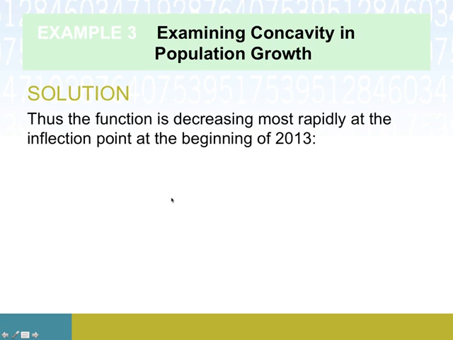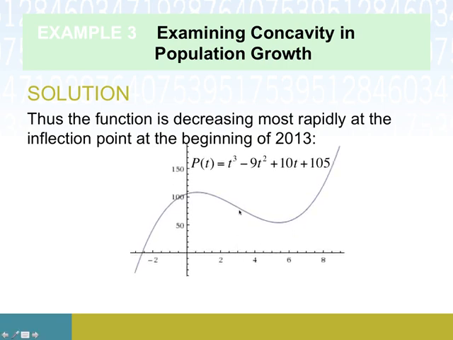Since that was our only critical point, revisiting this job interview analogy, it was the only person who could get the job if there was going to be somebody who gets hired. So t equals 3 was our best chance. We figured out that at t equals 3 the function actually is decreasing. So we're going to say, look, since that was our only option, we're going to assume that that's the one that worked out for us. This will be something we'll be doing more and more, making simplifying assumptions about whether or not the critical point we found actually is the minimum thing that we're after.